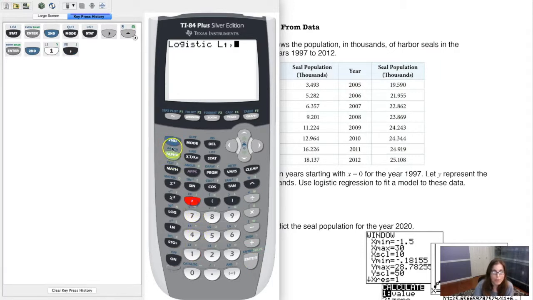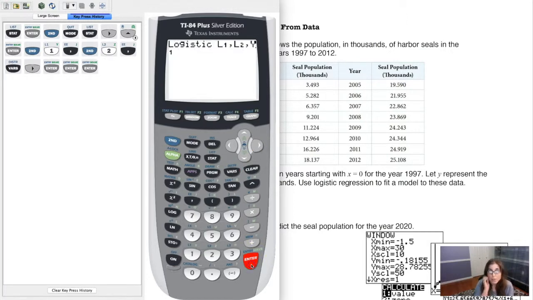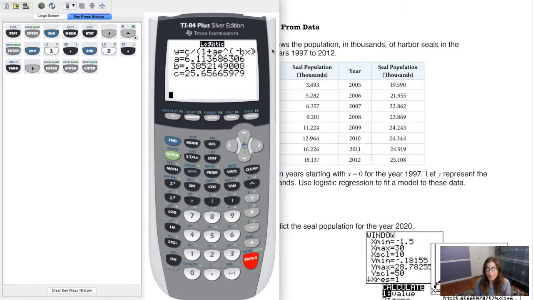If you wanted to get to option B without scrolling you could hit the green key alpha and then this apps button because you see the letter B in green there. So that's two buttons to click. I almost think it's easier just to hit the up button three times. So I'm gonna do logistic growth. I'm gonna go L1 comma L2. We'll drop it into Y1 and logistic growth is so convoluted you can see that even your calculator is struggling. It's spending a little chunk of time trying to run that logistic regression and then it will pop out that output screen. Just be patient. Give it about 10-15 seconds because these are so convoluted. Even your calculator's little brain is running really fast. So there is our logistic model. There's our C, our carrying capacity, our A value and our B value.